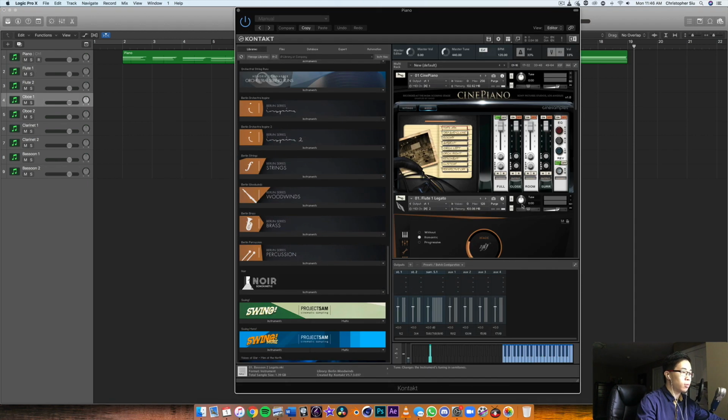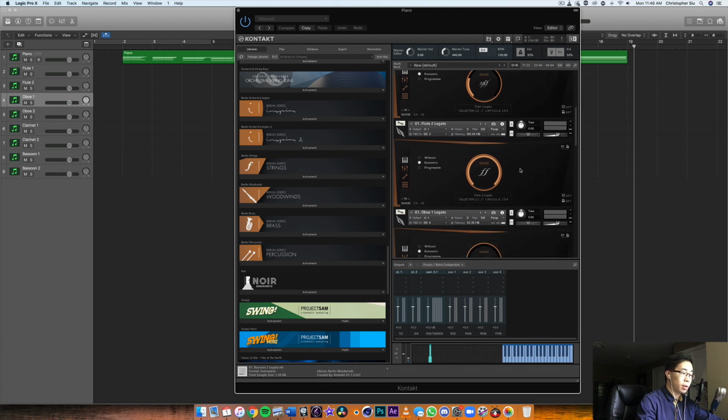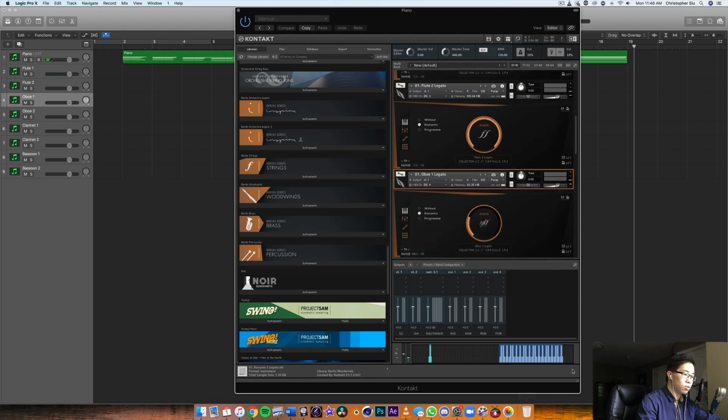Let's see the oboe. By the way, if you look at the flute range here, it starts on middle C and goes to that high C right there. Now, if we go to oboe and click on it, you see the range moves down a little bit. The lowest note of this oboe that's recorded is this B flat, the B flat below middle C. Let's go up a couple octaves. They recorded up to this high G, which is quite high, but I don't think I'll be writing up to that register anyway.